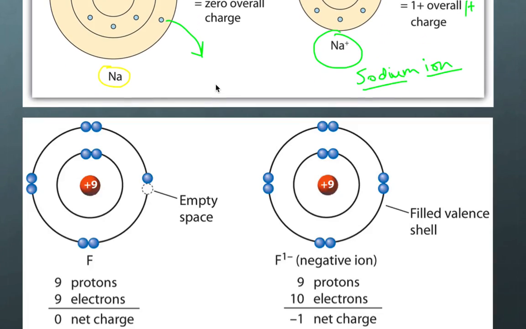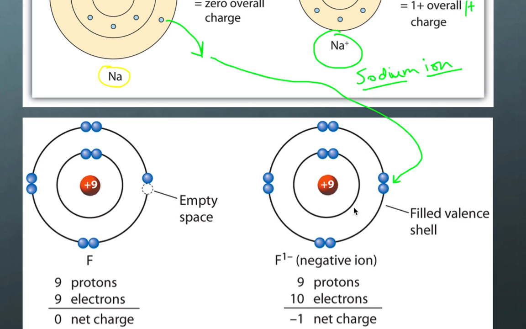If we look down below, we can look at the idea that goes with the element fluorine. Fluorine has the atomic number 9, and as you can see, the electrons around it, here's 2, 4, 6, 8, and 9, and there's an empty space where I guess there could be an electron. Let's say that this electron that shot off of sodium kept going and somehow found that empty space and jumped and filled in the missing spot.